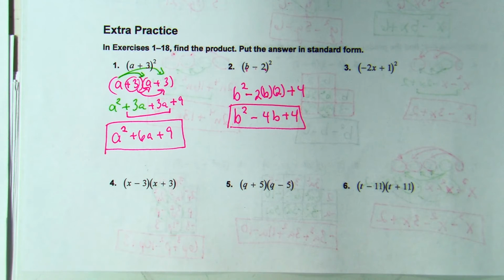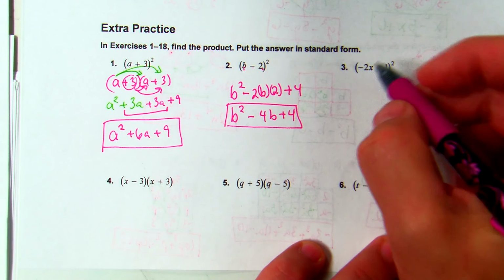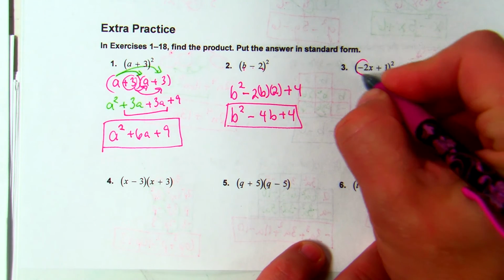Now again, if you didn't know this pattern, you can still use the distribution method, you can still use the table, and multiply this out, and you're in good shape. It's not a big deal that you see the pattern right away. We're just trying to help you know that it's there so that you can look for it as you move along. On the last one, we would square the first term.